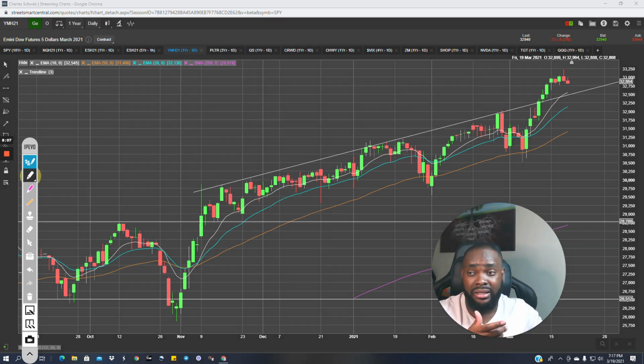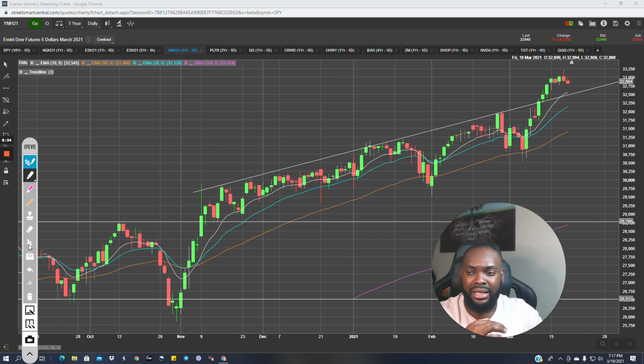Take some of these shorts as we start moving back down. This is a very good place for you to start selling some out of the money call options as this thing pulls back, or a good place to take a little bit of a short in anticipation of this thing coming back down. Where would you put your stop? Your stop would be right above this level. As long as the market doesn't come back up that way, you're good, and you just ride this thing down as it pulls back.